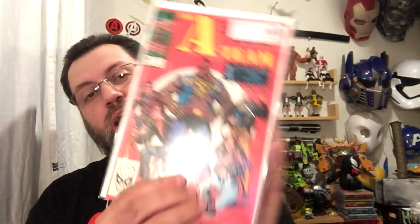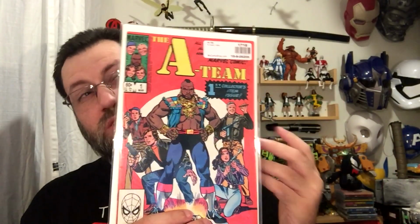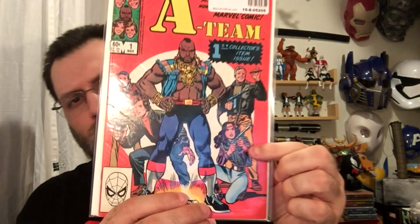Okay, this is an old school comic book. It is what it is. A-Team, there was a really good story in here. I really liked it a lot, and I'm looking forward to reading it again. Amy was the fifth member who came along later because they had to liven up the show and bring in a woman too. It's stuff people have been dealing with for a while.